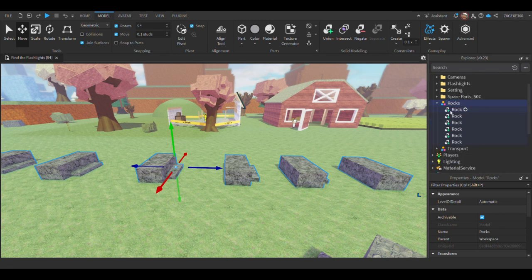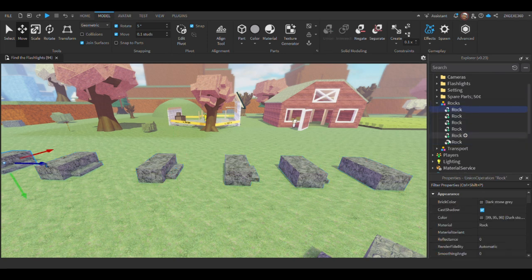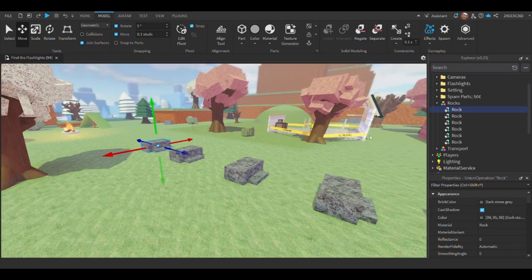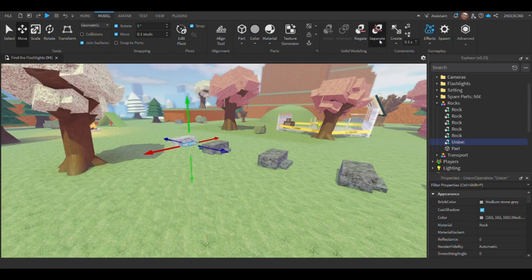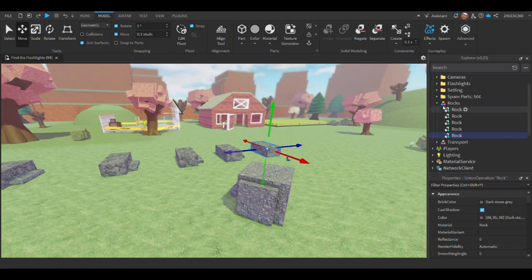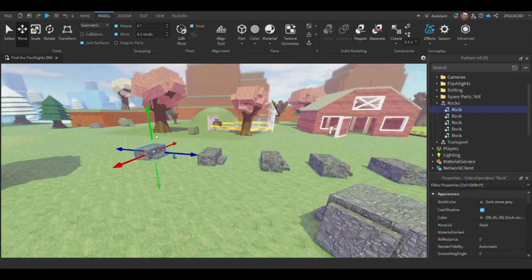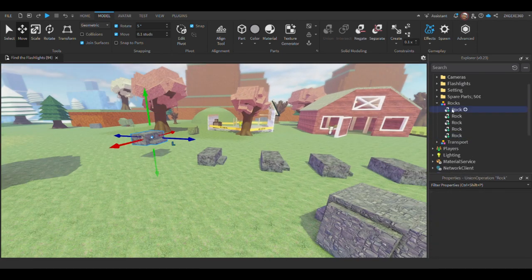Now, what is different about a model from a union is that you can actually go into the model, look at the parts, and take the individual parts out. With a union, you can't put parts in it. You have to separate the entire thing and then union it again. But with a model, you can just go into the parts and move individual parts.